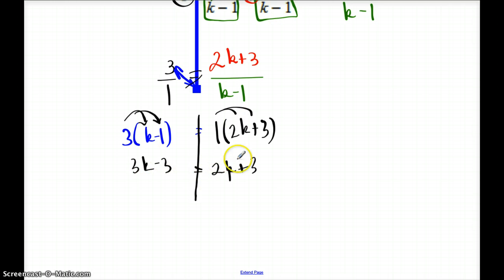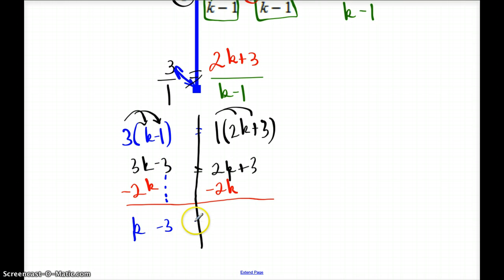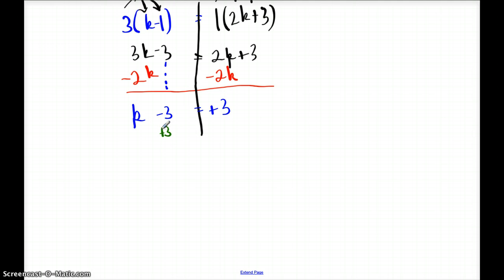Now, after distributing these two items, what you notice is we have a basic multi-step solving equations problem. So I'm going to move all the k's to one side. I have a 2k here and a 3k here. I'm going to put them together, so minus 2k and minus 2k. Again, I like to move the smaller of the two items, so that my numbers will stay positive, because 3k minus 2k is just a positive k. And I'll bring this negative 3 down, equals positive 3, and I'll solve again. K should be by itself, plus 3 and plus 3. These two go away, and I'll have K equals 6. I should not have crossed this out. K equals 6. Okay.